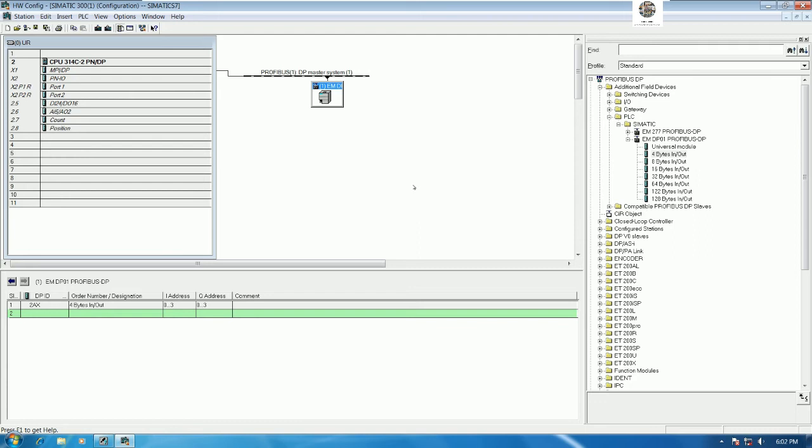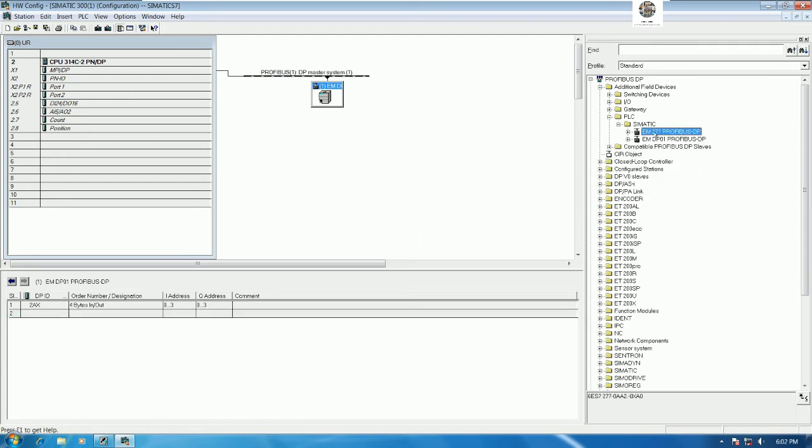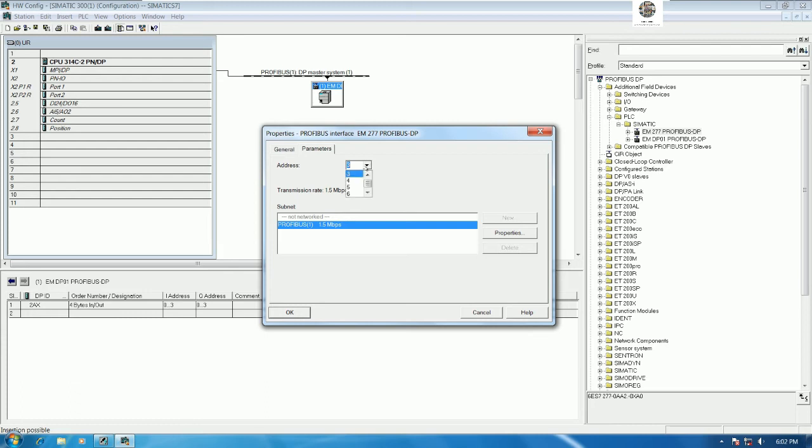insert or connect the Profibus Layout of PLC S7-200 also, right? To add it, we use the same procedure: drag and drop this module to the network, and then choose the address. Address number 1 and number 2 are already used, right? Address number 2 is for the Profibus Master, and address number 1 is for the PLC S7-200 Smart Profibus Layout. So we cannot select number 1 and number 2 here. We can select number 3. Yes, we'll use address number 3 for PLC S7-200 Profibus Layout.